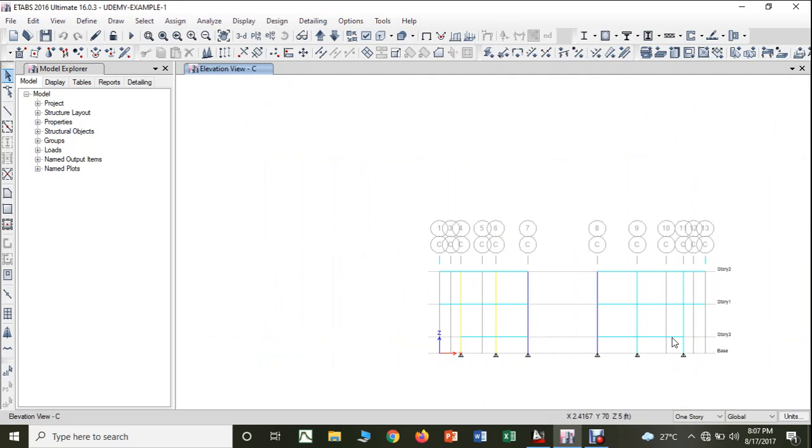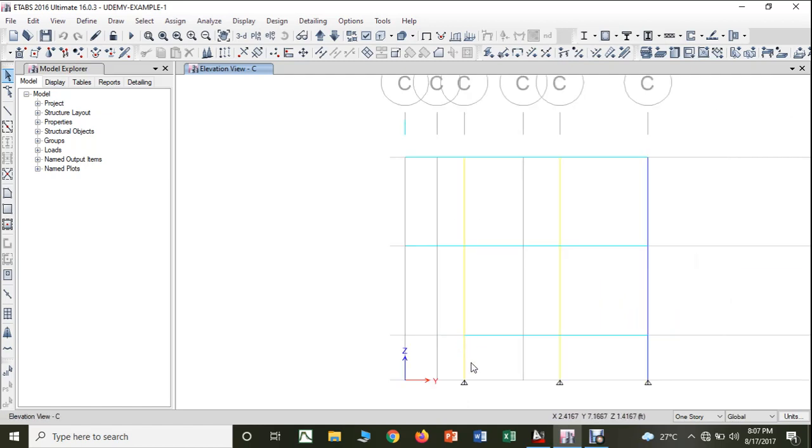Whatever this column part is there, this column part is present below the ground level. So this is my ground level, this is my one floor, this is my another floor. Therefore, whatever beams we have provided here, all those beams are plinth beams.